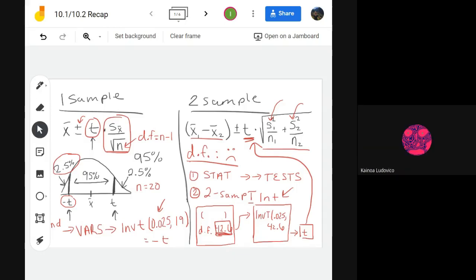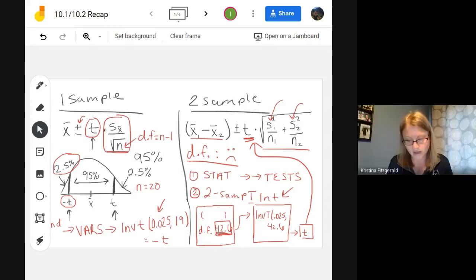So when I click on the 2 sample t interval on the calculator, it brings up a bunch of stuff to fill in, like list 1, list 2, frequency 1, frequency 2. Is that the right thing I'm supposed to be looking at? Yeah, no. Well, yes and no. Hold on, let me bring mine up so I can direct you.